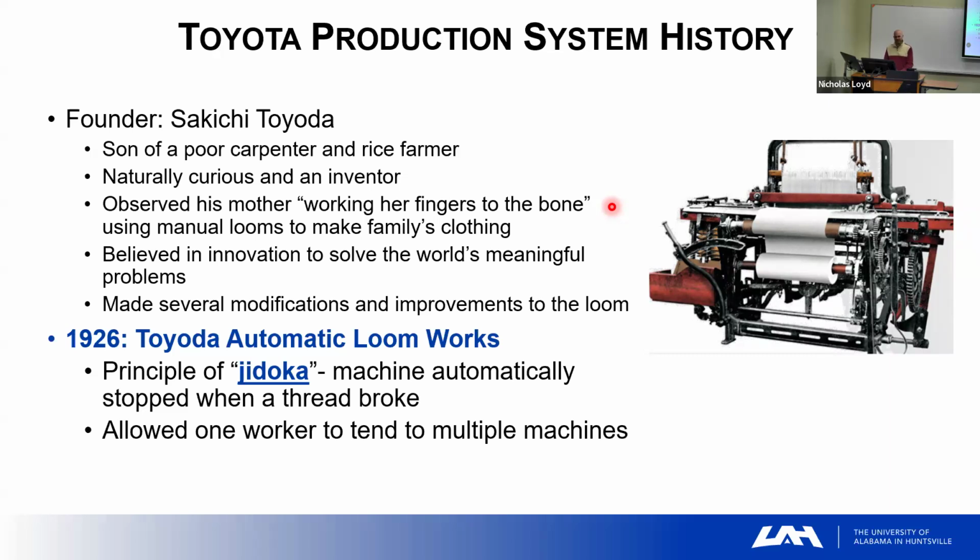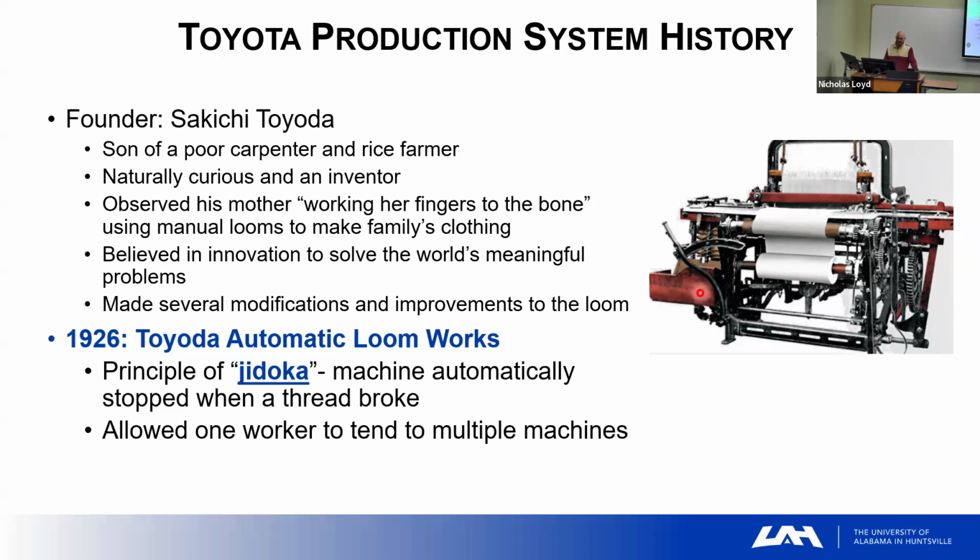So Sakichi Toyoda was the founder of Toyoda Loom Works. He was of humble beginnings, son of a carpenter, rice farmer, watched his mother sewing and working her fingers to the bone, so he was an inventor. And one of his inventions was developing a loom that would stop on its own when a problem happened.